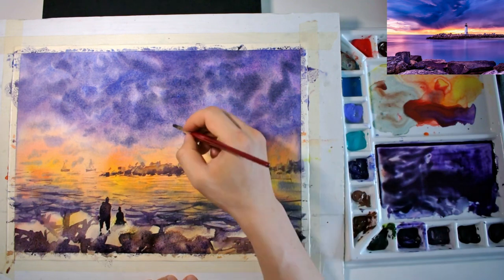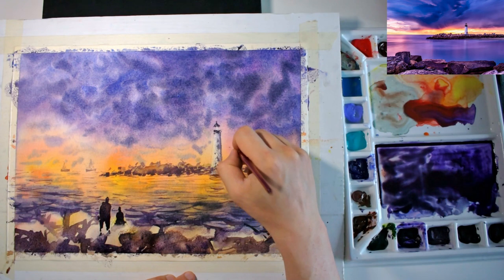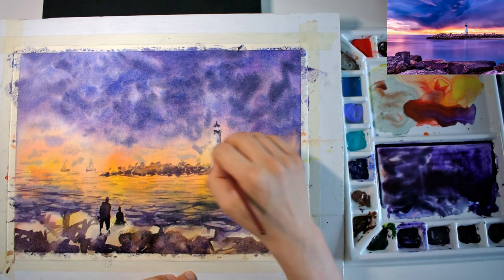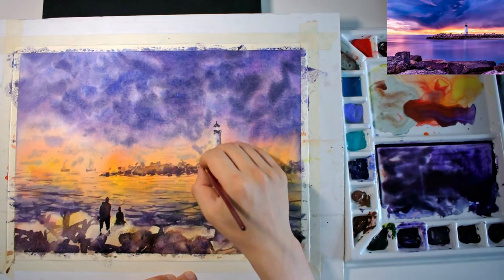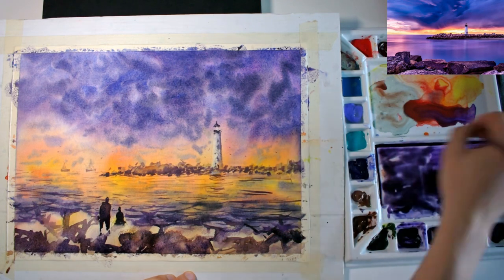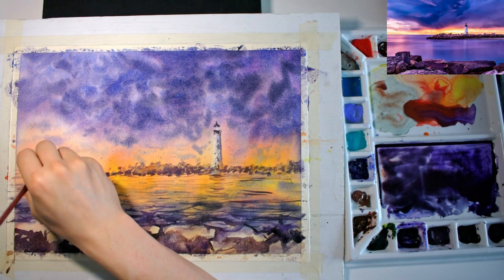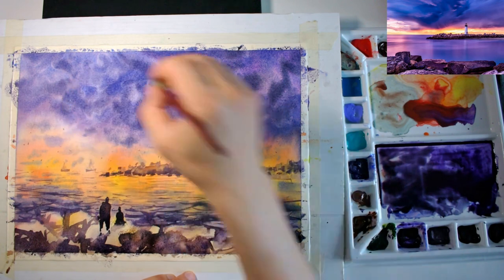So I've just picked up a tiny bit of that leftover paint there, and I'll just drop in a few little birds in the horizon near the lighthouse especially, okay? Near these boats as well. It works best if you put them in these areas which are lighter, because you're going to be able to see them better. You're just putting these almost like little V-like shapes in the sky to get in basically a few indications of these birds.